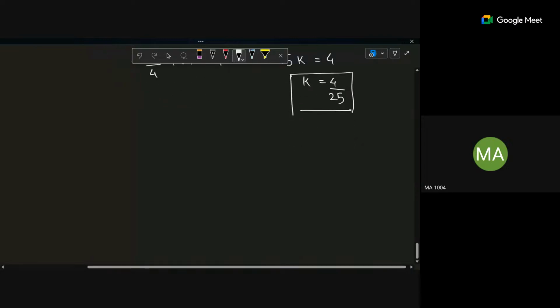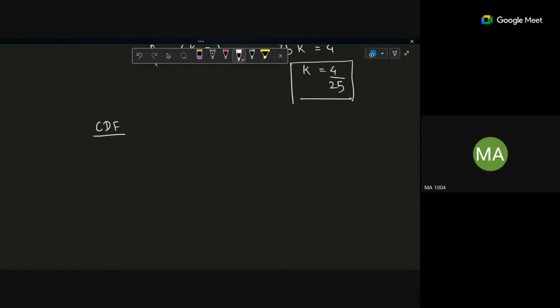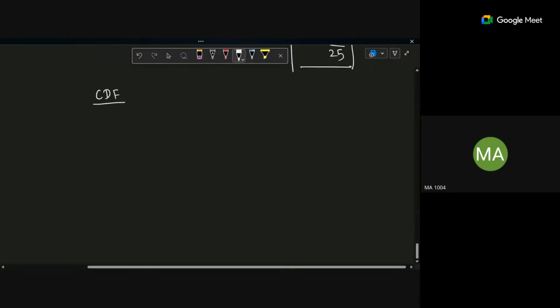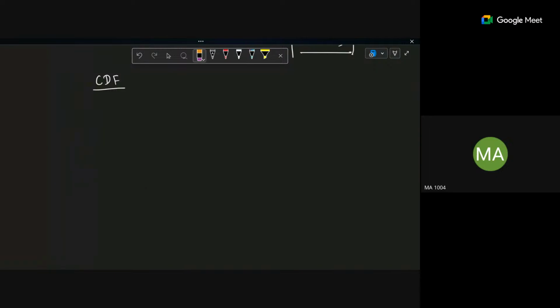But we were interested in finding probability if the CDF is given. I was telling you one more kind of random variable which is neither discrete nor continuous. This is slightly different from what we did earlier, but you will find something interesting here. Let's say some CDF is there. From a graph you are picking easily, but I am just giving you the function. If the function is given to you, let's say f of x, are you able to calculate probabilities from there?